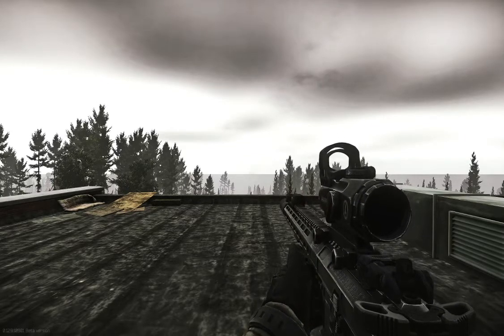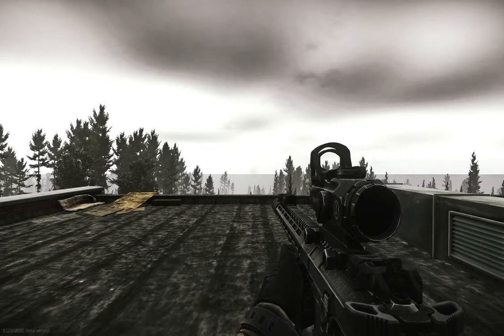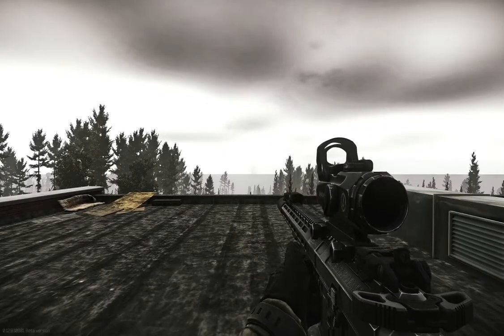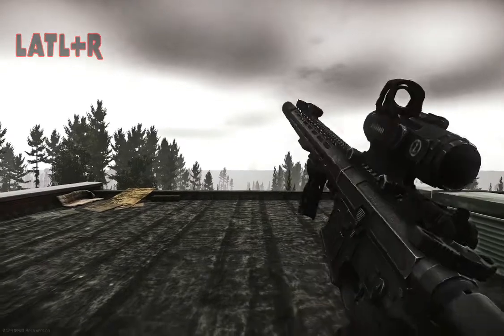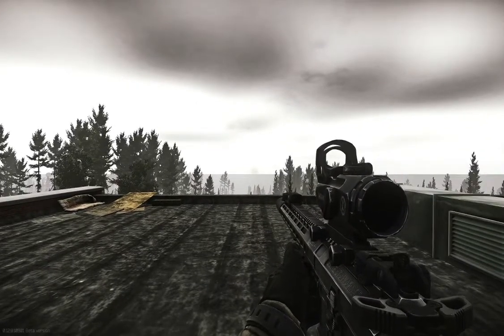If you want to unload your chamber, say for a jam or whatnot, you would hold left control R. And to detach your mag, you would hold left alt R. To fully reload, you would just hit R.